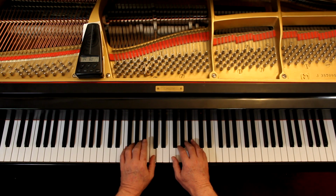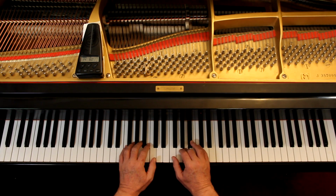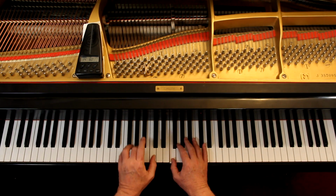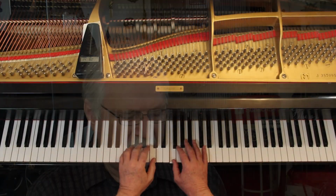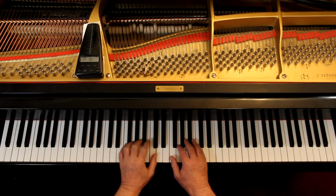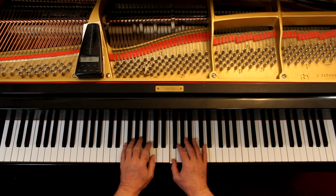And it's one, the F is tied, you're just hanging on to it. But the left hand plays on 1, 2, 3, 4. So the last two measures of the first line. And both hands rest on beat 4.